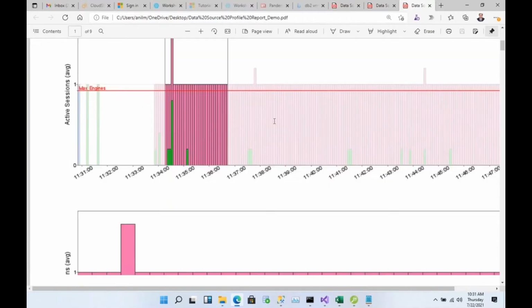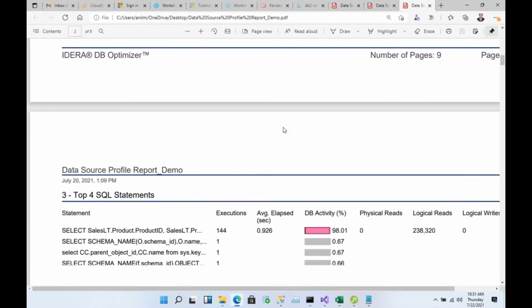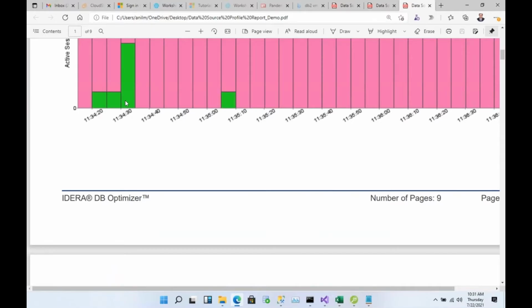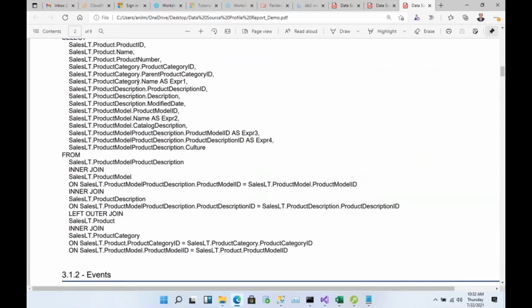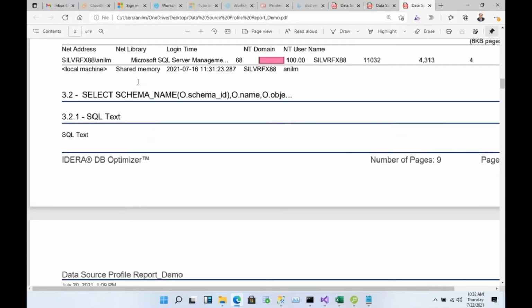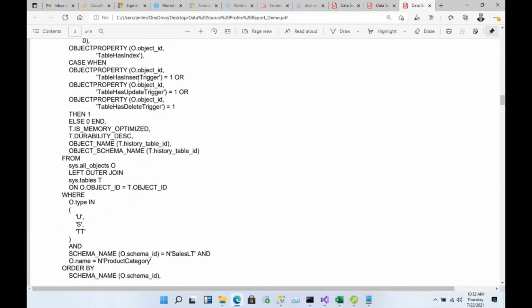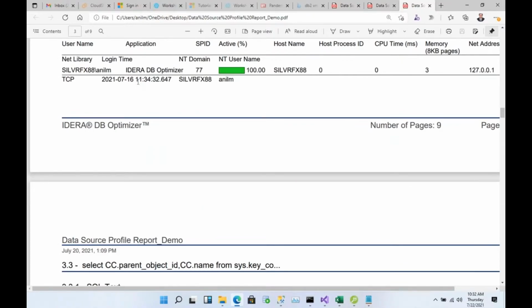Here you can see the list of all the diagrams, and if I'm interested in a specific performance metric, I can enable that as well. Plus, here's where you can look at the top 4 SQL statements and how many executions, etc. So you have a lot of metadata information here, which as a DBA or a database developer, from an auditing perspective, is really helpful when you're doing any kind of audits. You can check the performance, and from a compliance standpoint, this helps you there as well.